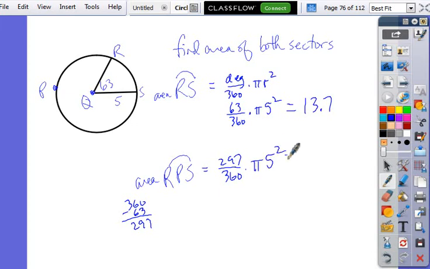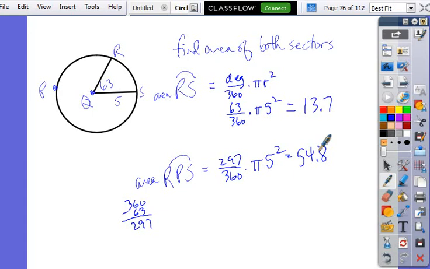And that one is 64.8. All right. So that's all you've got to do for area of a sector. You're going to do degree over 360 times pi r squared. Make sure you use the radius if it gives you something else. But that's it. So every area of a sector problem is going to be set up that way. If we had learned the arc length ones, we're doing the same thing. We're just changing the part of the formula: instead of 2 pi r, we're doing pi r squared.